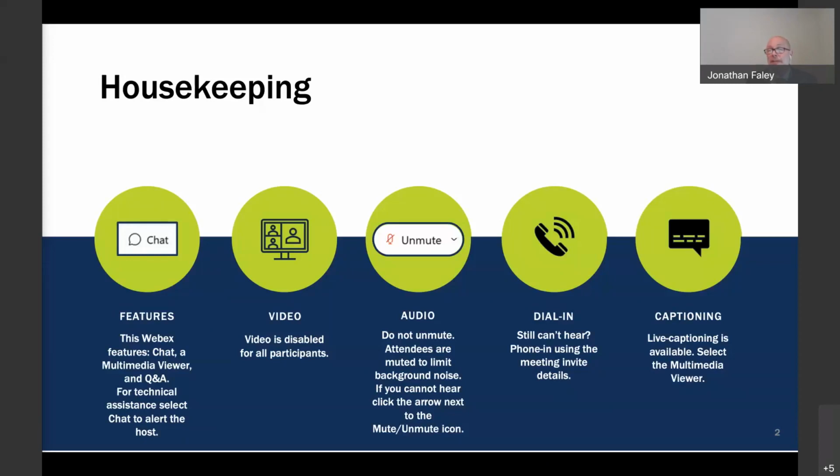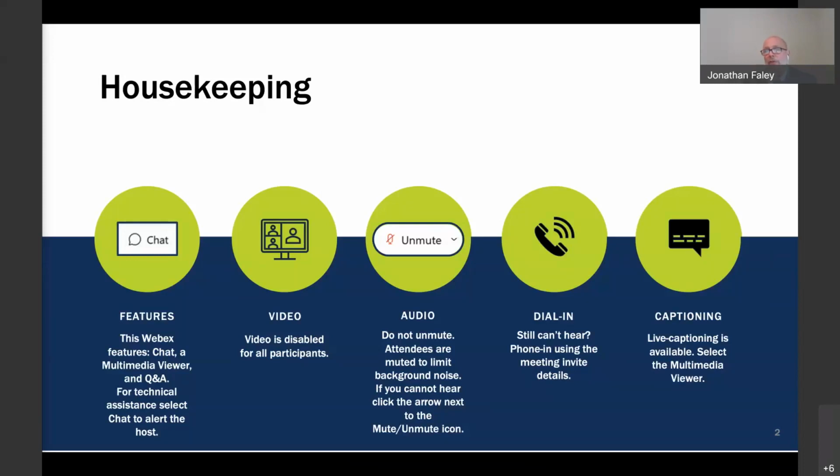Please use the Q&A feature for questions about the session content because WebEx groups the answers with the questions, so you don't have to search through a lengthy chat log to find your answers. So the chat should be for any issues with seeing or hearing the WebEx. The question and answer is to be used for questions regarding the content, regarding the program, the solicitation, how to apply, the JustGrants.